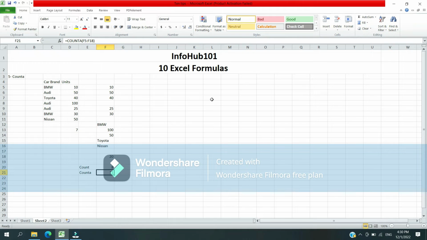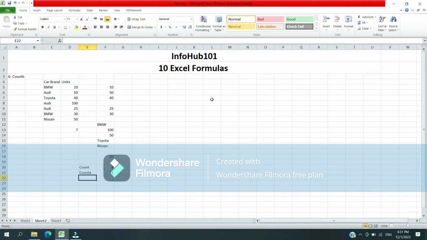So COUNT only provides you the results for the boxes which contain only numbers. However, COUNTA provides you the results for all the boxes which contain anything, whether it's a text or a number. Okay, so total 11.